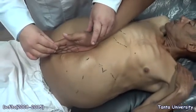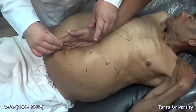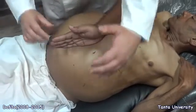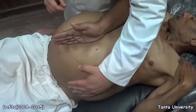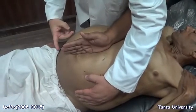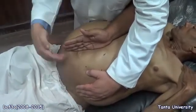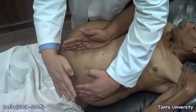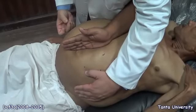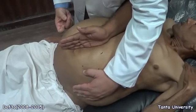You will ask your assistant to put the ulnar side of his arm in the mid part and press on the fat to prevent transmission of the thrill through the fat. You relax your right hand on one side and then you flick on the other side. What you will feel is a thrill of fluid, a wave of fluid hitting your hand, and this is what we call fluid thrill.